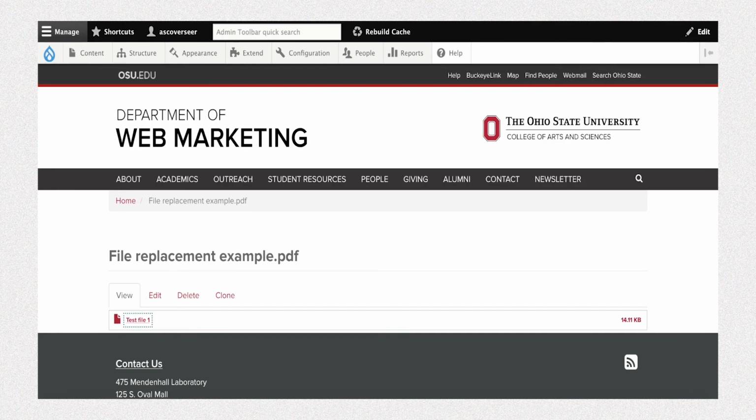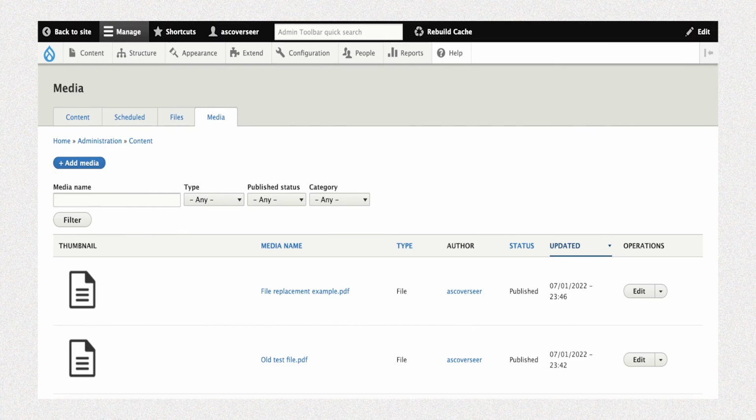Sometimes, if you don't check the overwrite box, the new file will add an underscore number sign to the end of the original file name, and both the old and new files might be on the site. In other words, the module will use the name of the replacement file name and may delete the original file if no previous revision references of it exist, depending on your site's configuration.